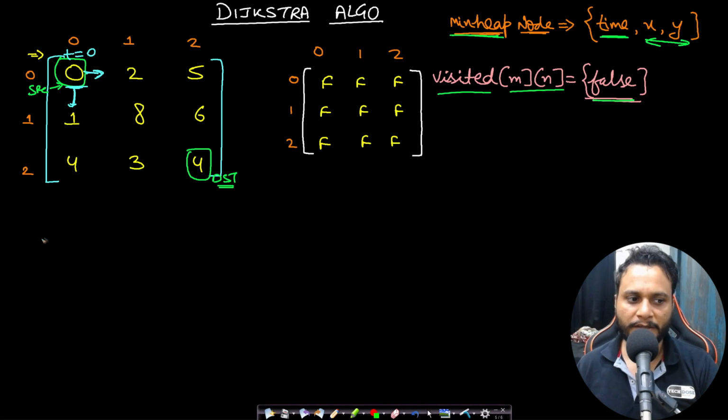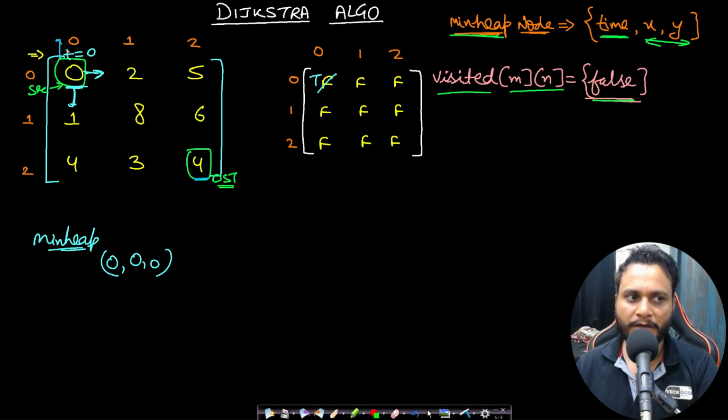In this algorithm, we will be defining a min heap first, and then we will be inserting the current time, that means 0, and the coordinate 0, 0. Now since I am inserting this 0, 0, I will be making it as true, that means it is visited. And now I will start our while loop until the min heap is empty or we have reached our destination node, right? So from here again I will be trying to make all the 4 directional calls.